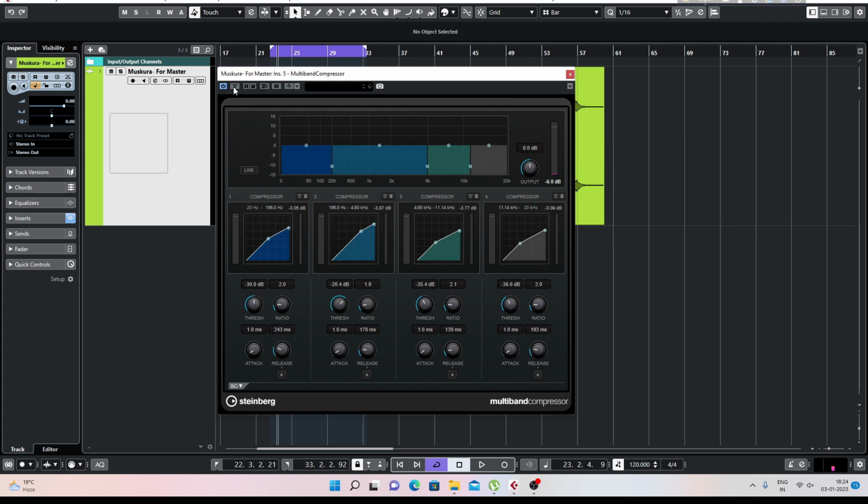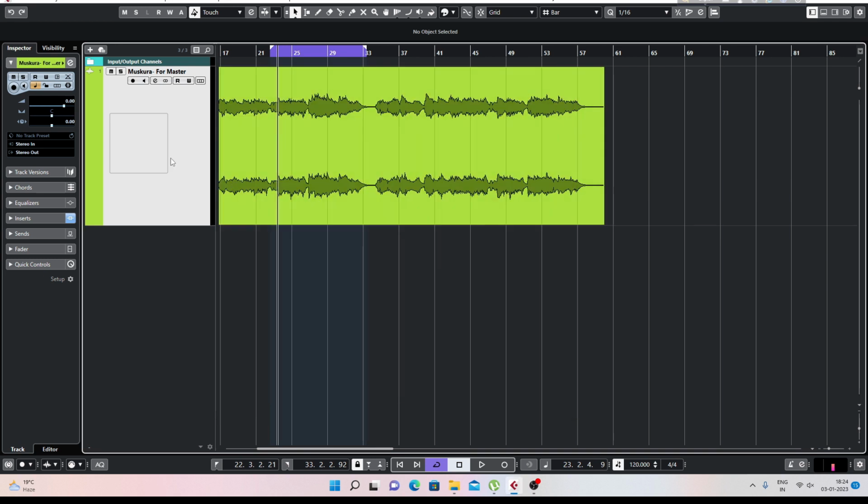This is a massive difference we can get after applying that plugin. Okay, all right.